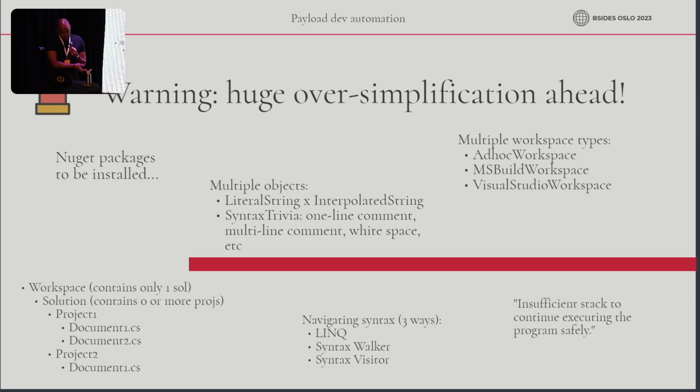There's also Syntax Walker and Syntax Visitor. I find the Syntax Walker a little bit more elegant, but I've been forced to go back to LINQ a few times because of that last sentence: insufficient stack to continue executing the program safely. Now, if you've ever programmed using any sort of recursion, you know that if it gets too deep, you start having trouble with the stack. And that's something that sometimes Syntax Walker will trouble you with, and you'll have to revert to some sort of solution with LINQ.